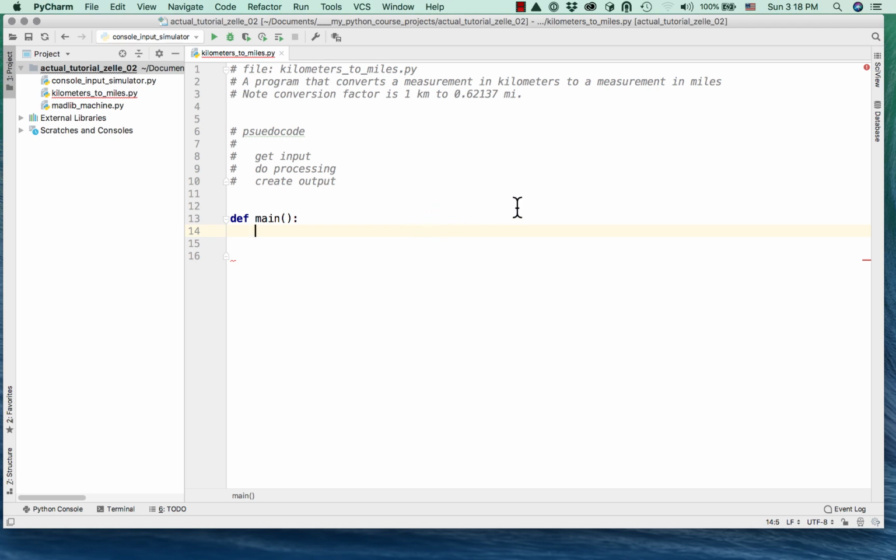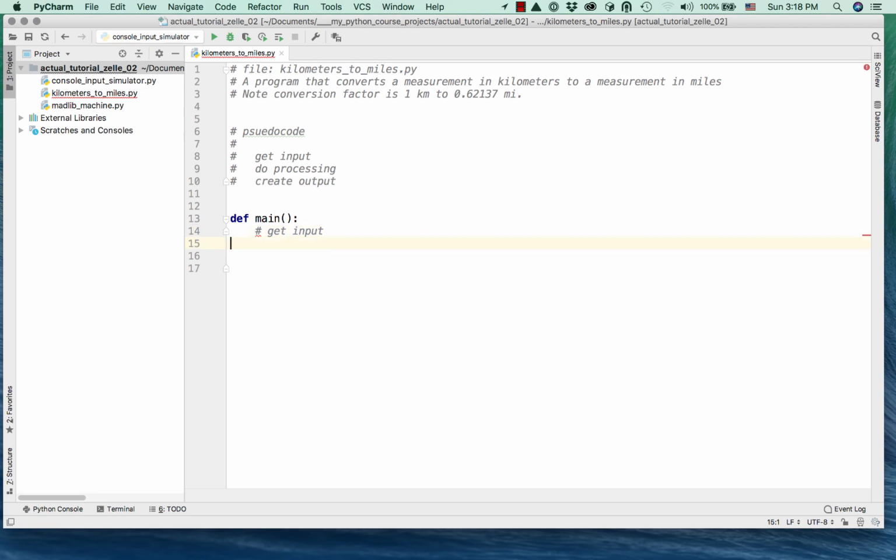So let's copy down the get input. That didn't work. Let's undo that. So I really want to copy that. So I always like things to be indented about the right way. So I'm going to do that, and I'm going to make a comment, and I'm going to have a space. So I'm going to say get input. And I think I indented that too far. I think I only wanted it that far. Okay. So get input.